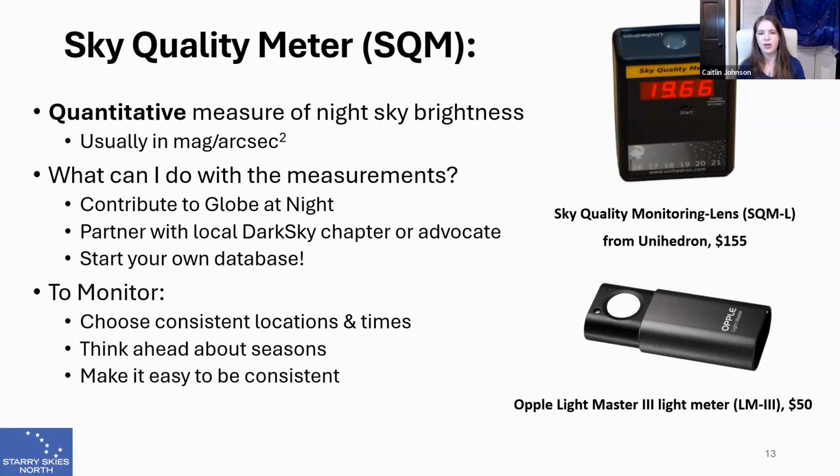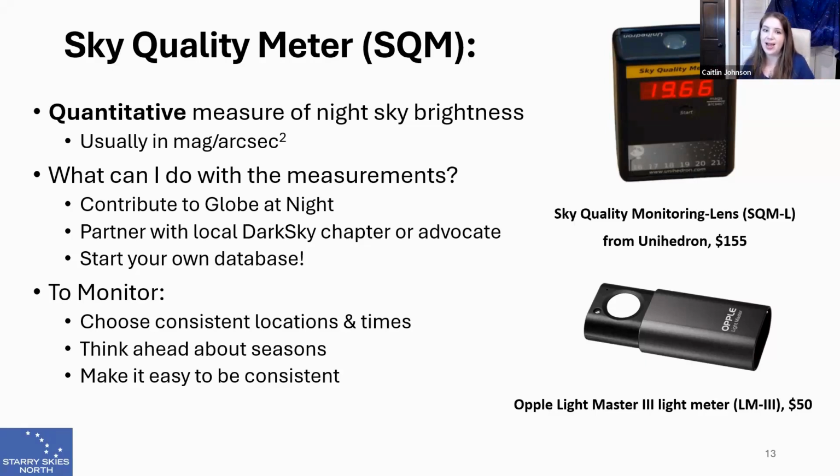Some tips for that is you want to choose consistent locations and times. So if you want to build a set of these measurements over a year, 2 years, or even just over a week or a month, you want to choose a consistent location. You want to think ahead about your seasons. Here in Minnesota, we have winter, and this past winter was, I think, one of the least snowy on record. It was very, very mild. It was kind of nice, to be honest. But the winter before, we broke all these records for precipitation, and we'd have these winter storms and it wasn't even any news anymore. We were just so used to it.